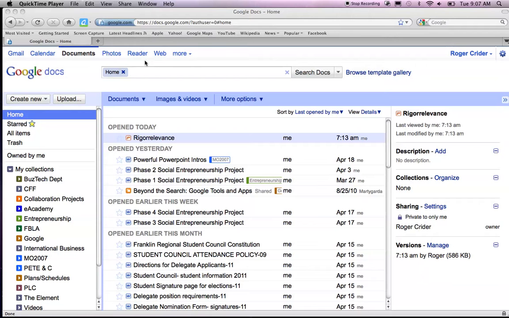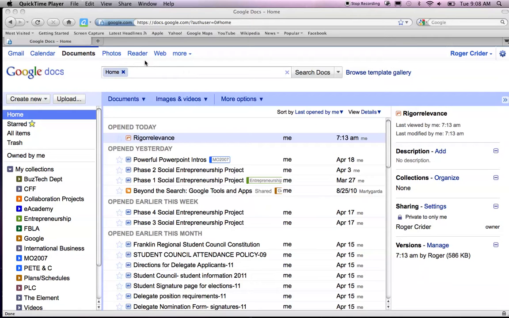The nice thing about Google Docs, other than that, is you're able to chat and discuss within one while you're working on a document. Two students or two teachers or several students or groups of students or teachers could collaborate in real time. They can chat on the window on the right.